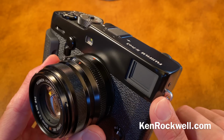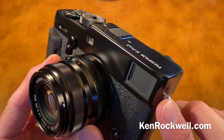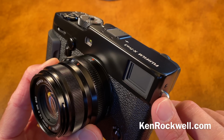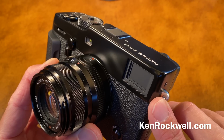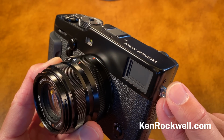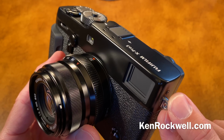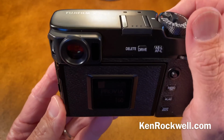And I'm not a fan of the optical finder for cameras with interchangeable lenses because this finder does not have the ability to change its magnification. So depending on which lens you're shooting, you're not usually getting the optimum view through the optical finder. So I always use the electronic finder. The advantage of the optical finder is zero delay for trying to shoot sports in action, but guess what? This isn't a camera for sports in action. And also, the electronic finder is so good, running it up to 200 frames per second, the amount of delay through the electronic finder has been addressed. I don't think I'd worry about that.